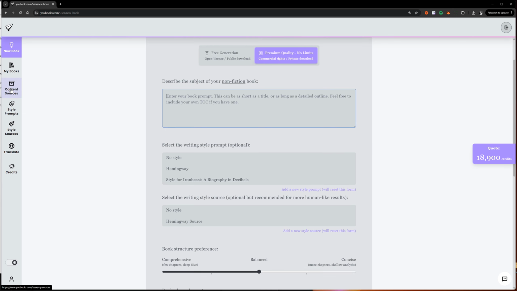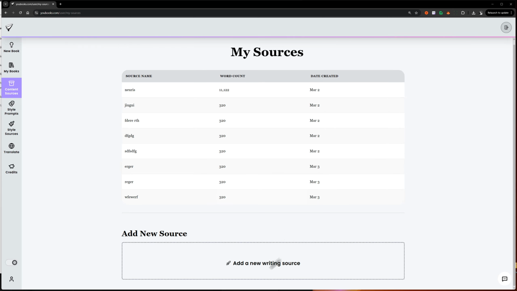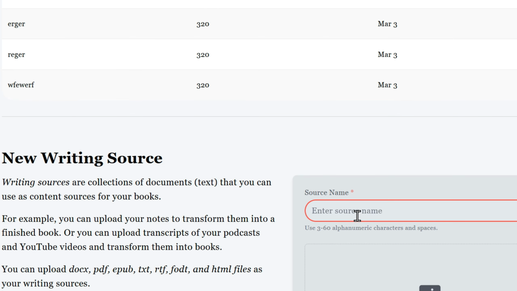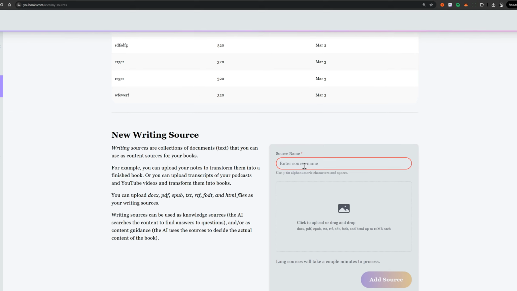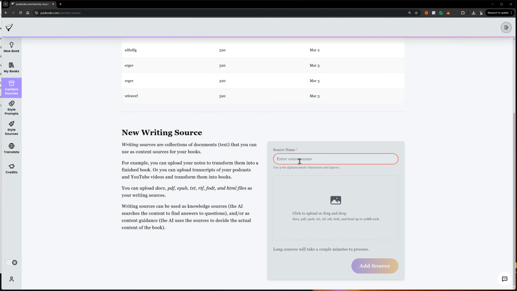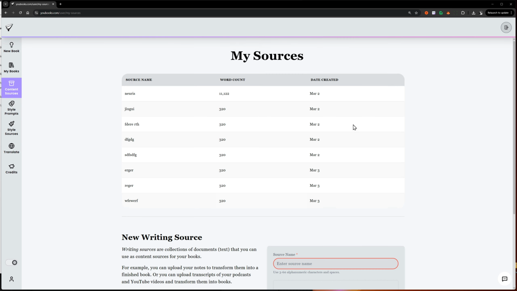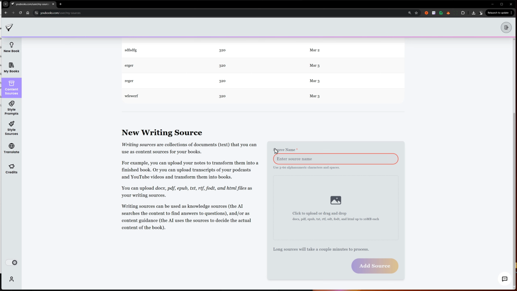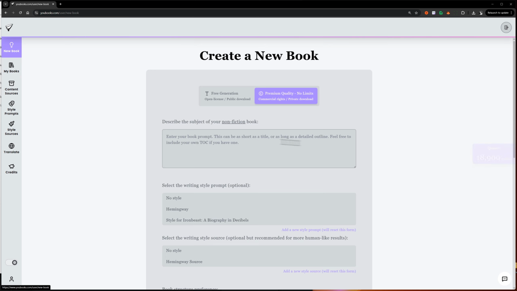If you do include sources, you would have to go here first and upload your source. Note that this does cost money because parsing your sources and saving them is not free, but you can use your sources in multiple projects. You can only use one source per project. So if you want to use a certain collection of sources, then you should upload them all together here as one collection of sources, that would have only one source name. And I think that's it, more or less.